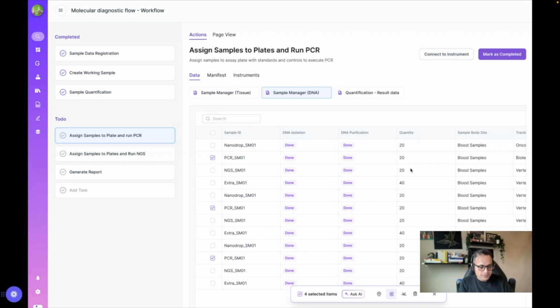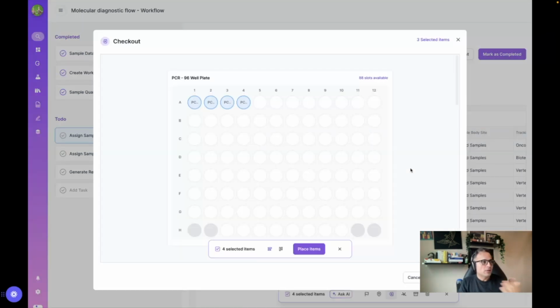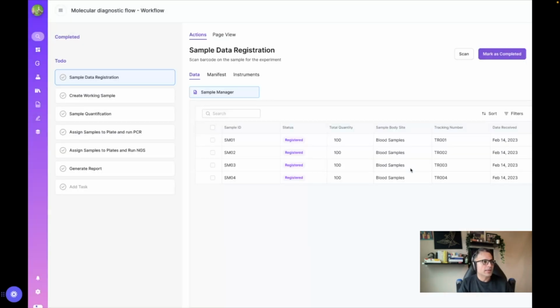And let's say you have multiple folks within your wet lab team doing each of these operations, and you don't have one person who does all of these steps. You can assign tasks to individuals and track who's doing what, when, and how. What that helps you with, as an operations person or lab manager, is tracking the handoffs. You can know at what stage your team is, so you can understand the cycle times between each of these stages.